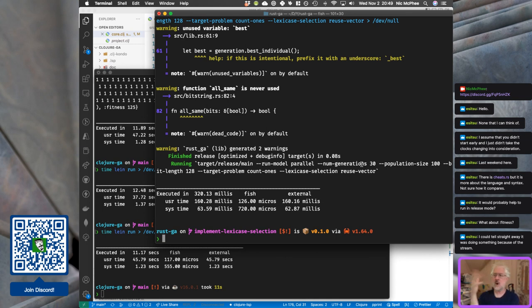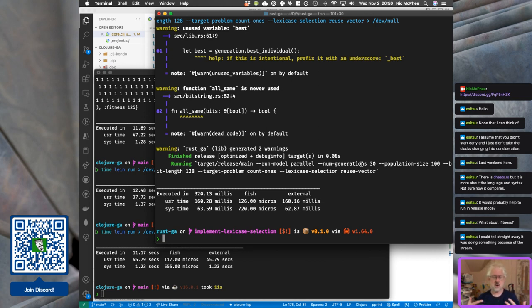And so I'll do proper benchmarking with Criterion and Criterium, respectively, after the stream's over. I'll run some benchmarks, and I won't have the streaming software running, and so it'll be a little more straightforward. I'll also switch back to hiff. Oh, that means I'll have to implement a more correct version of hiff in Clojure, but that's okay. I'll switch back to hiff, and I will bump the population size up, because I think memory management is a significant part of the problem in Clojure land, and that's going to be in some ways proportional to the population size. So I think having the larger population is more interesting. And I'll do the test.